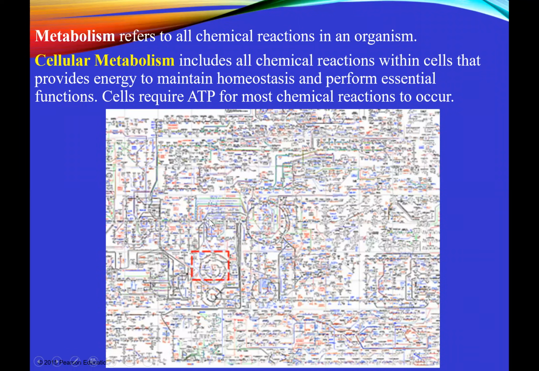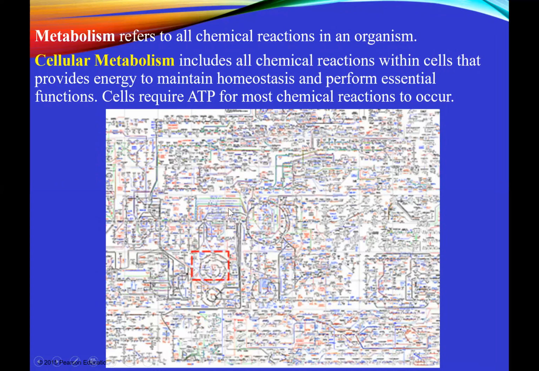This poster hangs in the biochemistry lab, and it talks about all the chemical reactions that have been discovered so far. It's been speculated that there are more than 1 million chemical reactions, millions and millions of chemical reactions, that happen in every cell of your body every microsecond. These are the ones that have been discovered so far, and there's still so much more to discover.